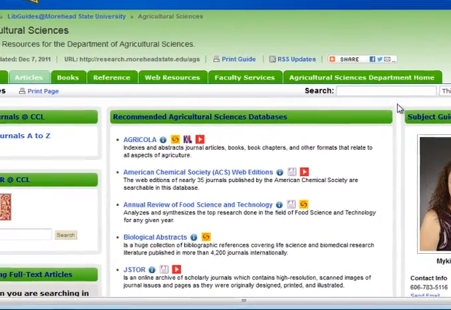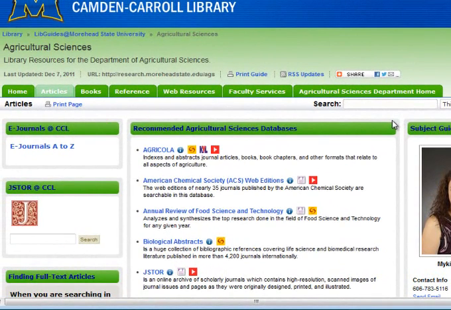These database guides by subject are actually a part of a larger research guide by topic. So this guide is actually all about agricultural sciences, and you can find out more information about reference books or regular books, web resources, et cetera, if you click here.